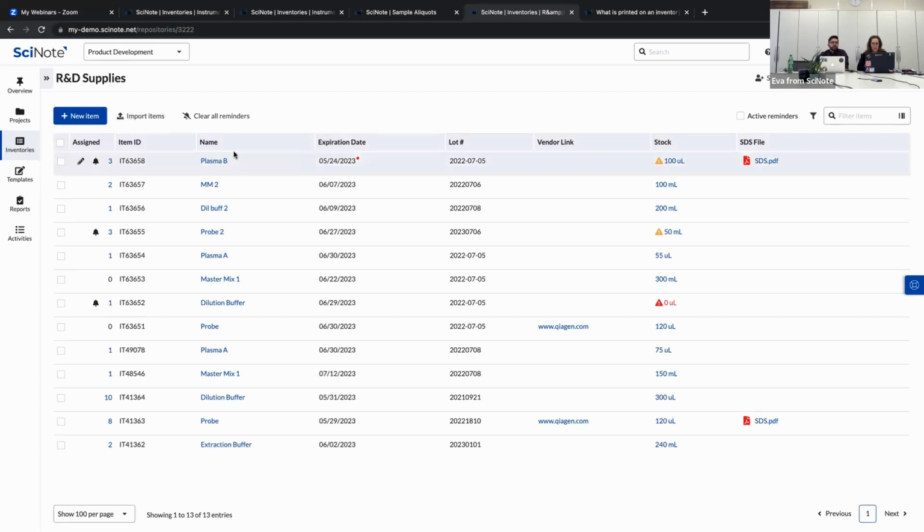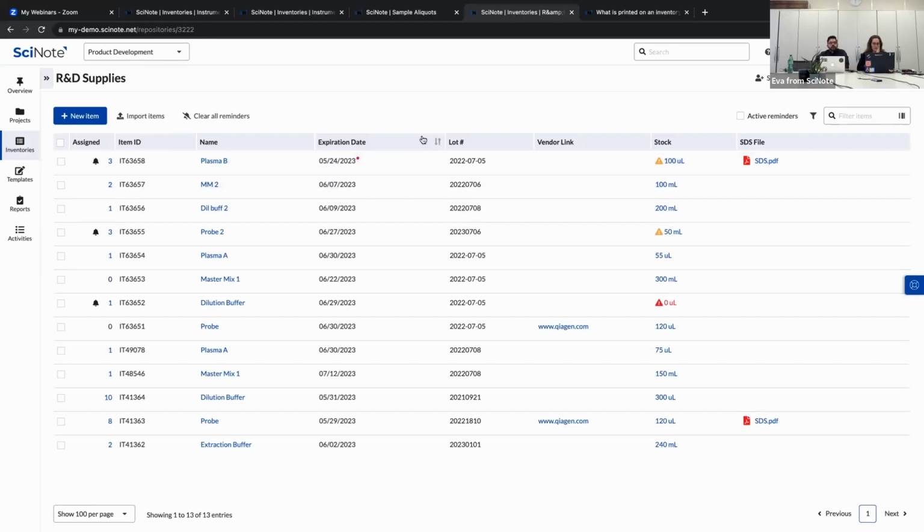But in this case, I'm pretty much tracking the name of the item, the expiration date, the lot number. If I want to include a vendor link, I can. And of course, the stock column here. And I have a column here for the SDS file. So if you have any hazardous reagents, you can include the safety data sheet as well.